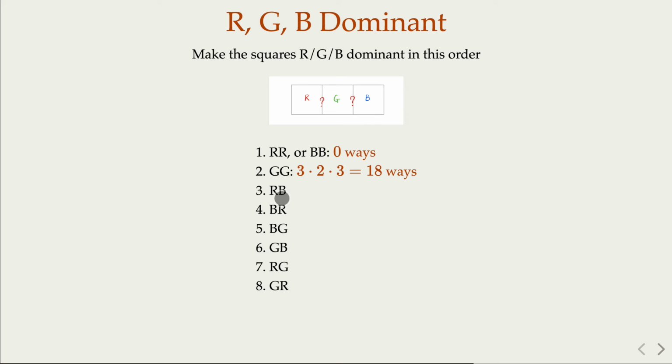Okay, now similar analysis. What if this is red and this is blue? If this is red, here you colored one red and you want to make the whole thing red dominant here. That is 6 different ways. And blue here, again make it blue dominant, that's 6 different ways. And here you have red and blue, but you want to make it green dominant, so you have to put 2 greens here, so it's only one way, so a total of 36 ways.